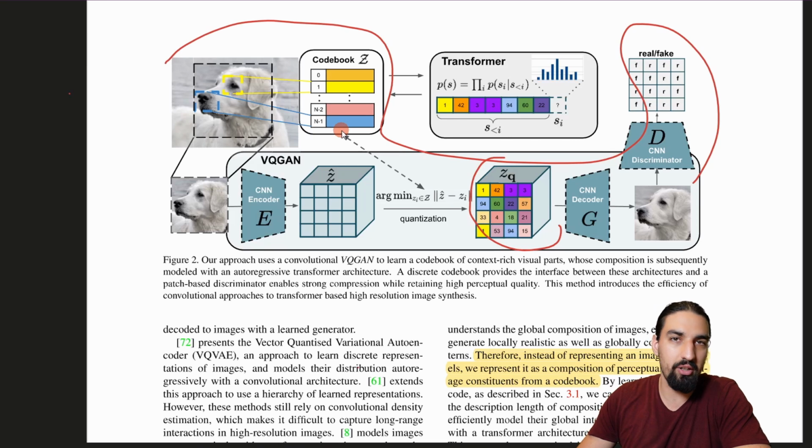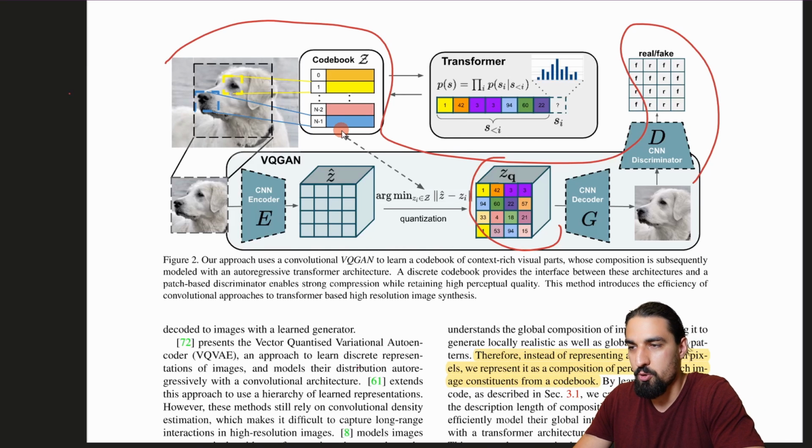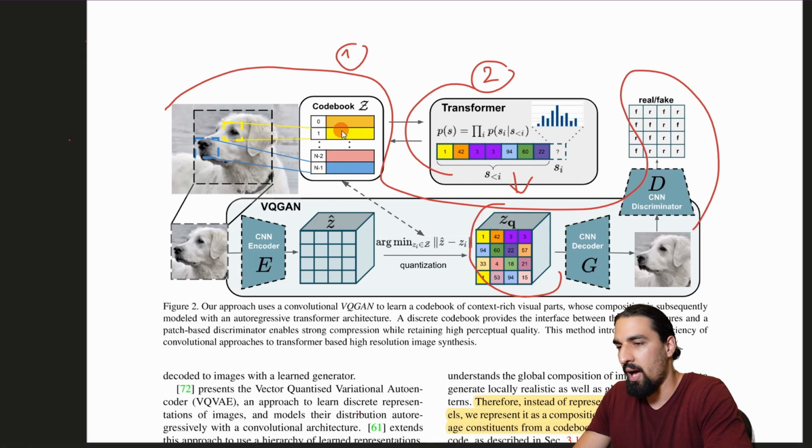And then the second part is, after you learn the visual codebook, you train a transformer model to autoregressively model the latent space of visual vectors here. So this is the transformer part.